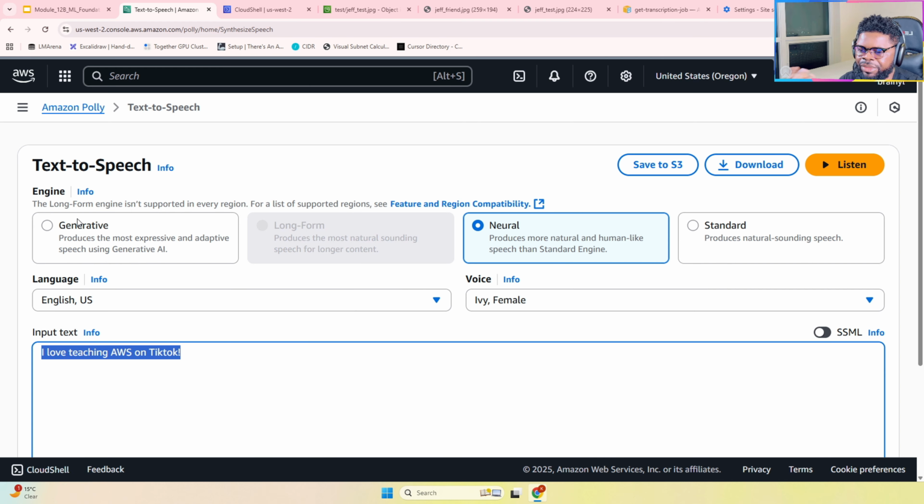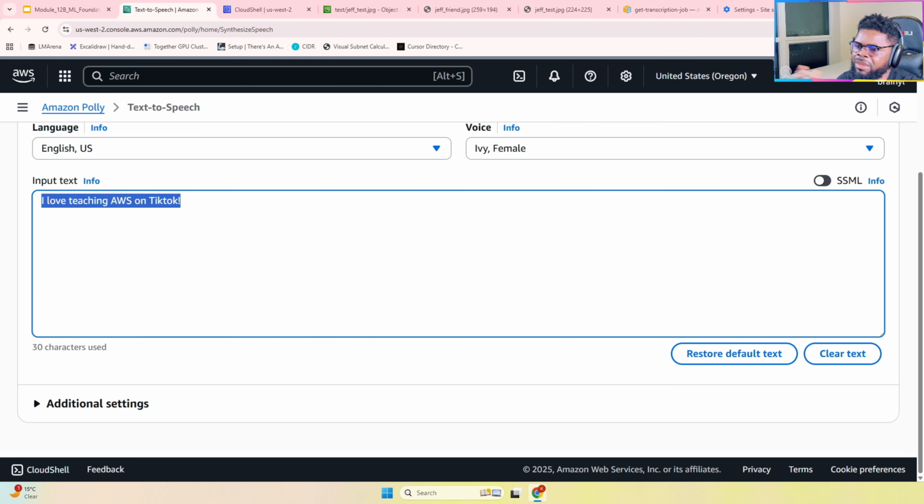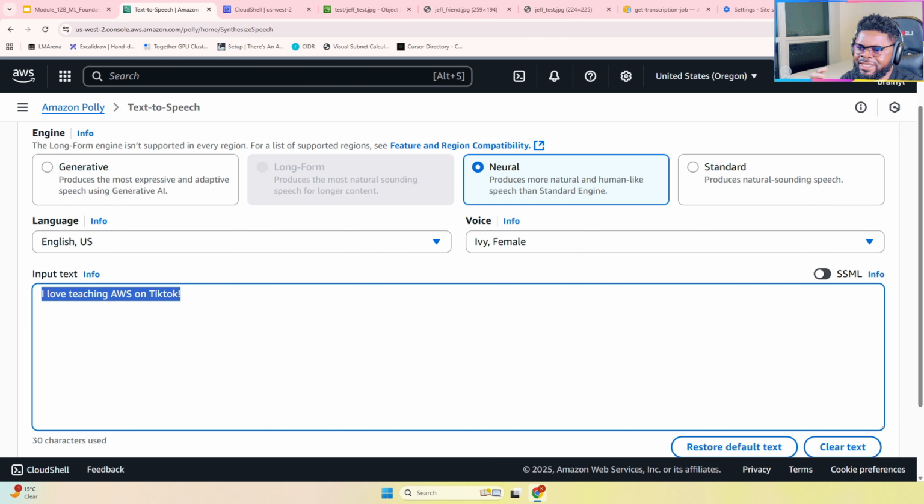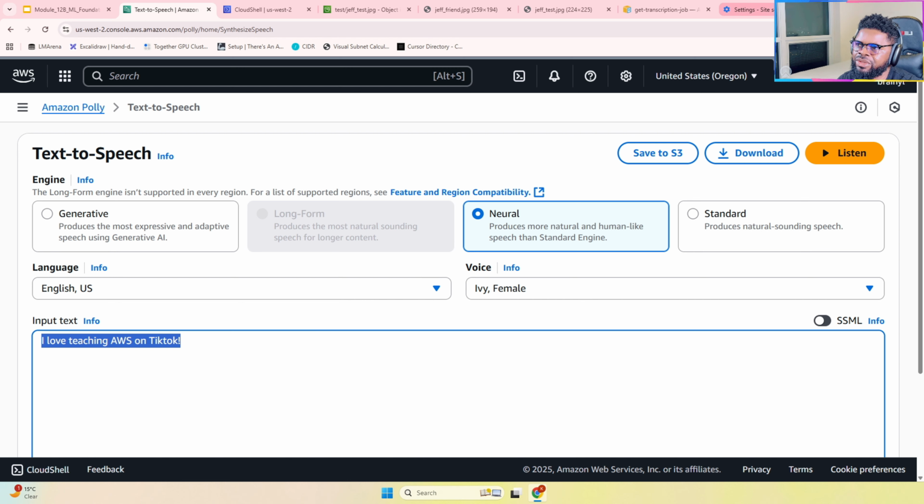You may have your own use case. There are many places you want to use that, and I'm going to show you an architectural diagram that is also trying to do something with that. When you create audio from a text, you can download it, you can save it to S3, you can do all that. But remember, this is us testing from the UI. You pretty much do this at the testing phase, but in the real implementation, you'll be calling an API.